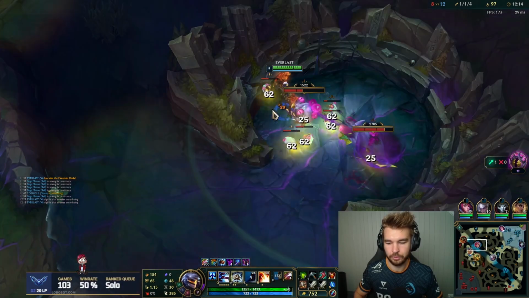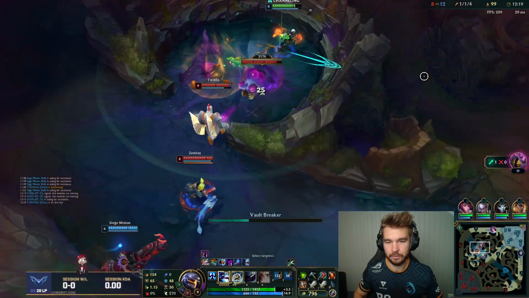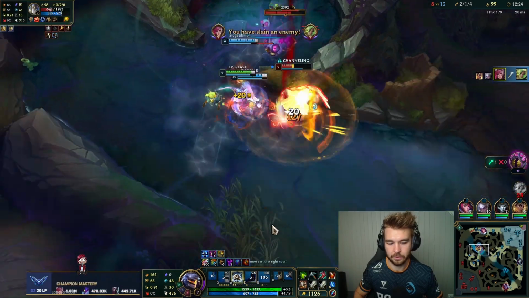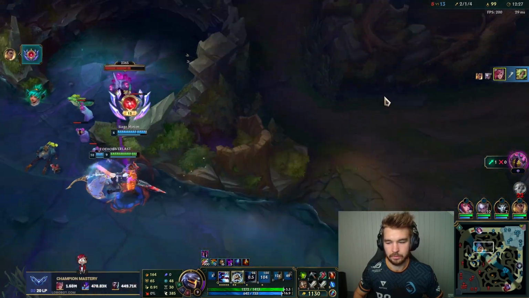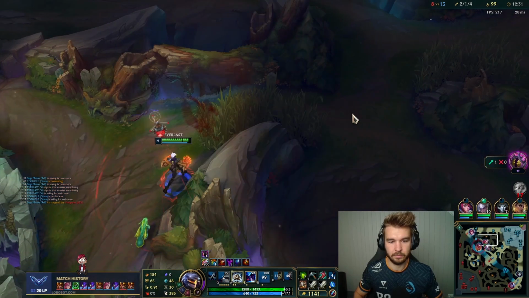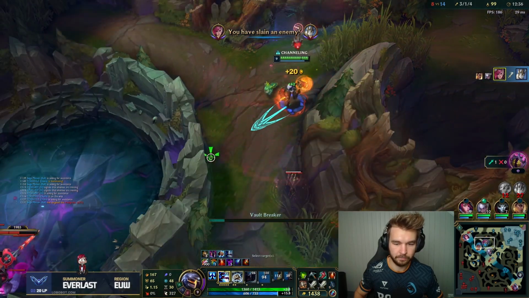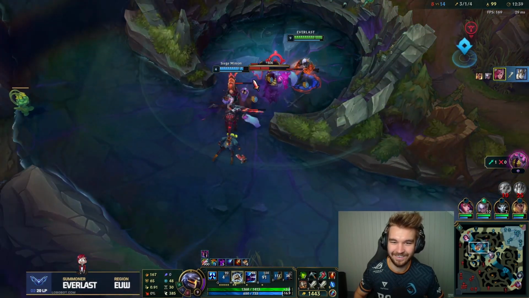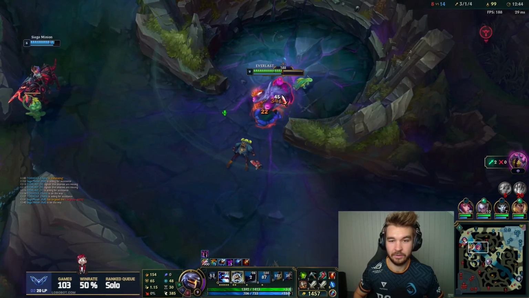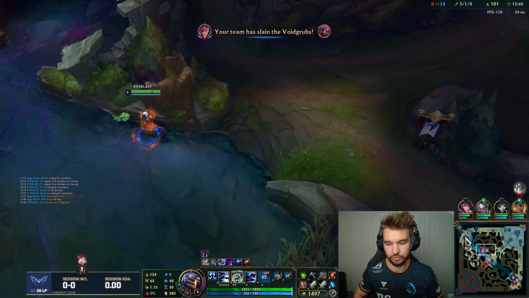Coming here with the Bork. We might have to wait a little bit here. I'm gonna maybe go up. Never mind, we're going. I'm gonna chase him. I have boots. Yep, he's mad. Get 6 grubs. I actually really like to go for the first 3 grubs compared to the first Drake.